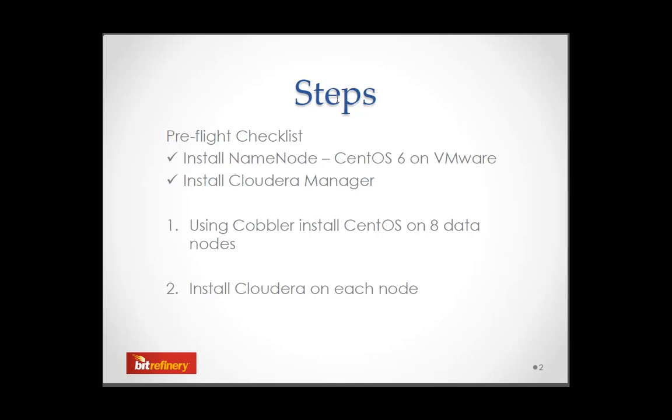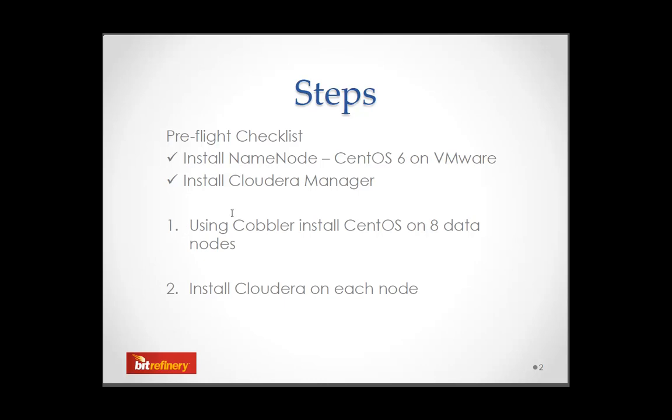So the steps in this video: we have a pre-flight checklist, things that we're not going to cover in this video, which is installing the name node through our vCloud Director. The name node is going to live on VMware, and installing Cloudera Manager, which is basically a binary that you run and just takes a couple minutes to install. So instead of going over that, there are lots of other videos on how to do that on the internet.